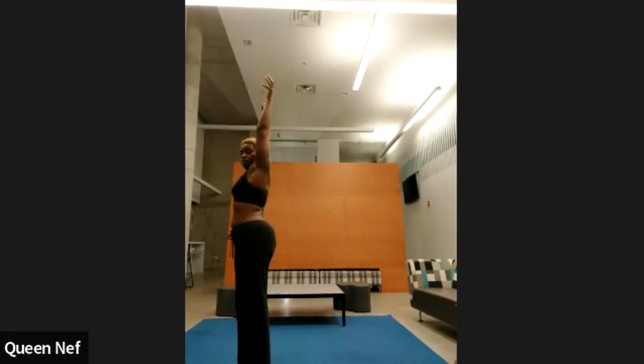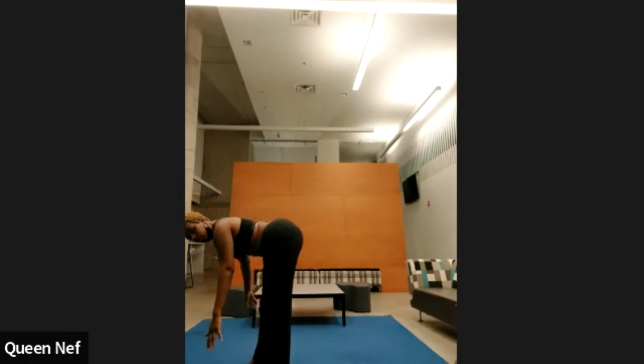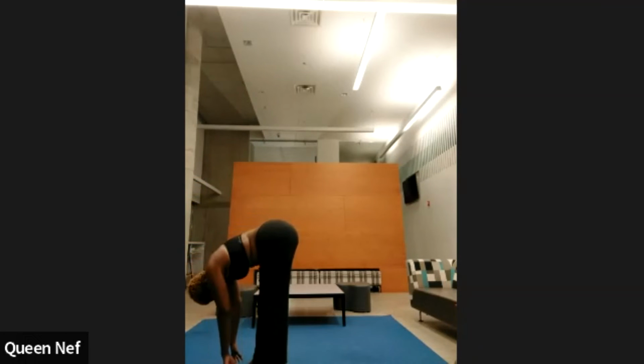And on our way down, let's go ahead and forward fold. So exhale and fold from here. Forward and inhale. And exhale, fall. Let your head and neck relax. Allow your shoulders and everything to just relax yourself down.